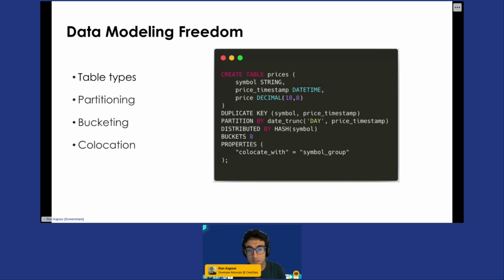On the right-hand side, let's look at this table. I have my ticker, which I've referred to as symbol for general purposes, a price timestamp, and a price. So it's a fairly simplistic view of a price table. Now, since I have a fire hose of tick data, I have the ability to create a duplicate key table. StarRocks allows me to create this compound key on symbol and price timestamp, and I can capture all the ticks, even duplicates, while keeping time filters efficient and lean.